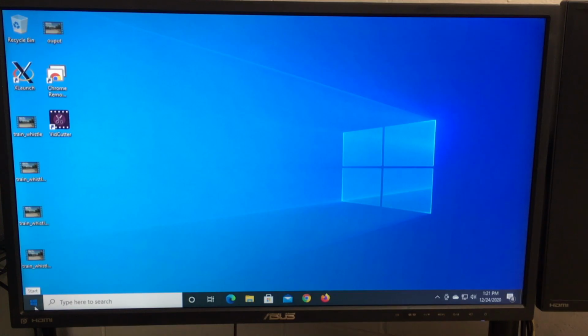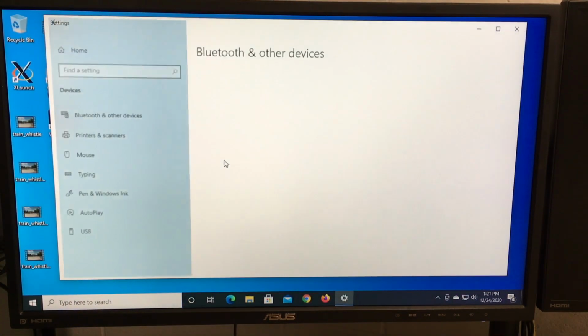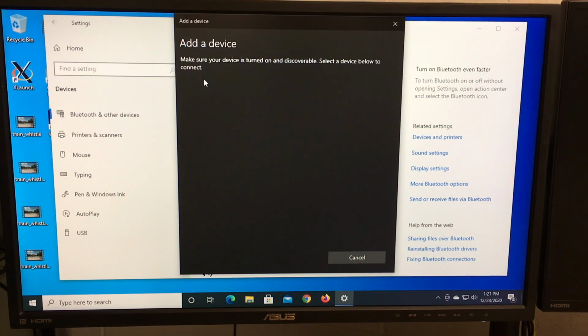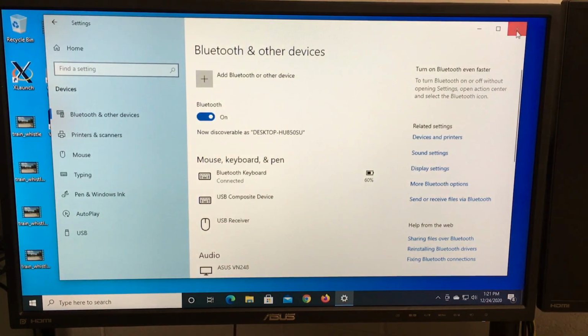I'll go down to the start and I'll go to settings. I'll click on devices. I'll click on add Bluetooth device. I'll click on the first option for Bluetooth. It says make sure your device is on and discoverable. I see the Bluetooth keyboard here. I'll click on that. That's connecting. It says your device is ready to go. So I'll hit done. I'll close this out.